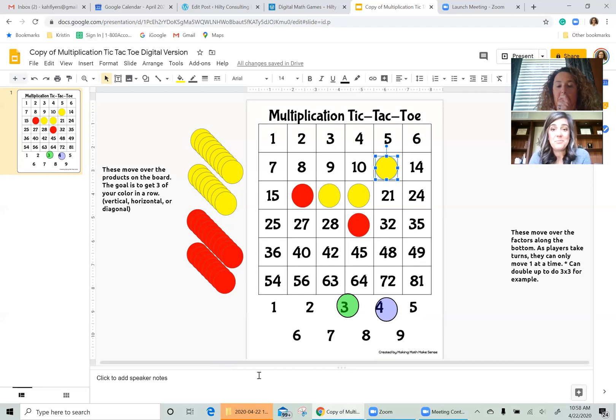I'm going to move the blue to two and block you with a product of six. So now I'm going to move the blue down here to seven and I'm going to do seven groups of three, which is 21, which gives me tic-tac-toe right there. I was hoping she didn't see that, so I didn't say it out loud.